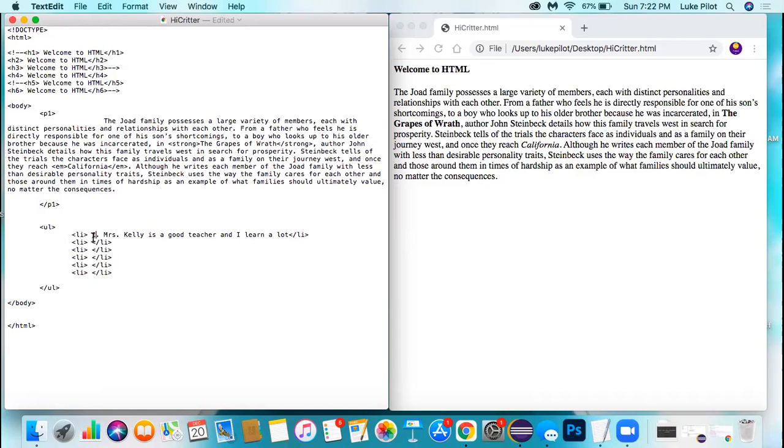Number two, we have a good community. There is a great community. Number three, the food is better than some of the other schools.